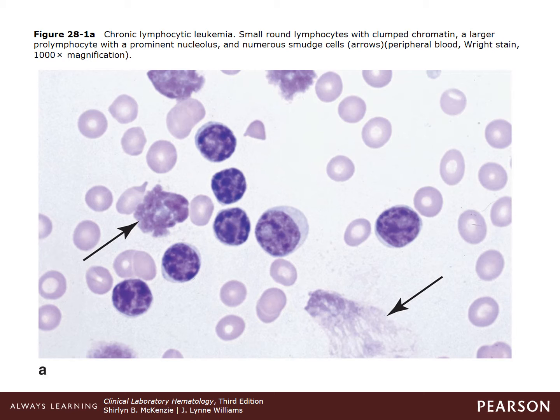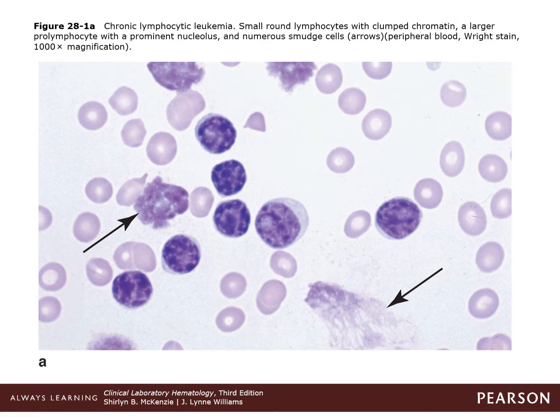Now, in the peripheral blood picture of a patient with CLL, you see that the lymphocytes are small and appear mature with very scant cytoplasm. The nuclei are usually round, and the chromatin is regularly clumped. The neoplastic cells in CLL appear to be more fragile than normal lymphocytes and often burst upon smear preparation, producing smudge cells, and that's where you see those arrows. It's very helpful to clinicians to report on these abnormally stained cells.